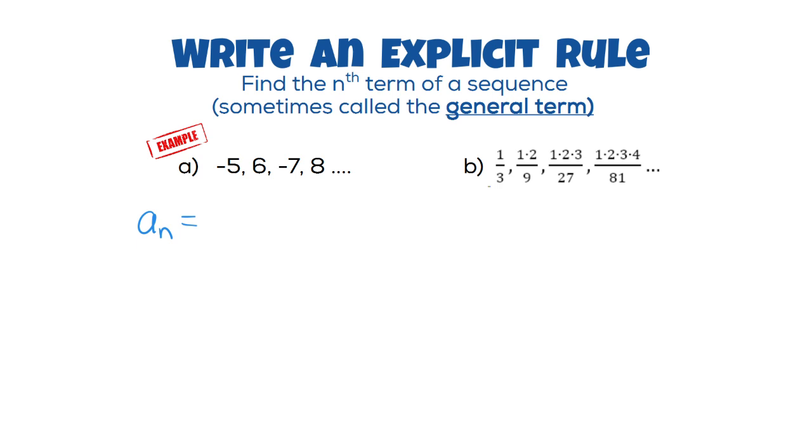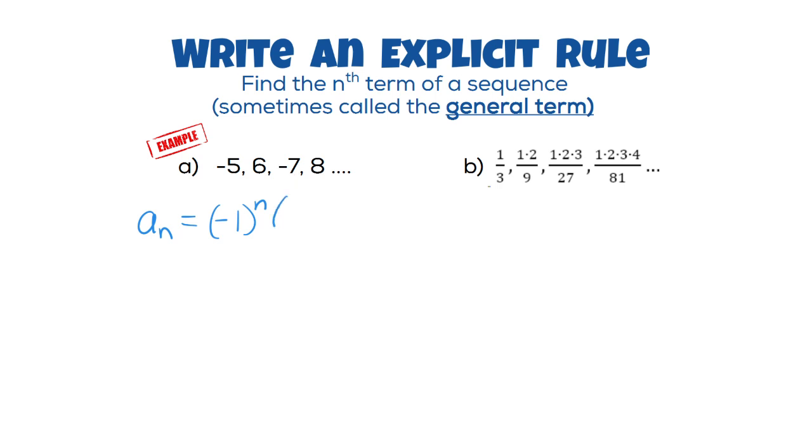The nth term would be, okay, so the first thing I notice is that it's alternating signs. So I'm going to do a -1 to the n power. And if I put in a 1, that's going to make my first term be a negative, which is what I want. So I've got the alternating signs. Then I've got to figure out some way to make this go 5, 6, 7, 8. Now remember, your first term, you're going to be plugging a 1 in. So there's got to be some sort of function where I plug a 1 in, and it's going to get me a 5. And I plug a 2 in, and it's going to get me a 6. I plug a 3 in and get a 7, 4, 8.